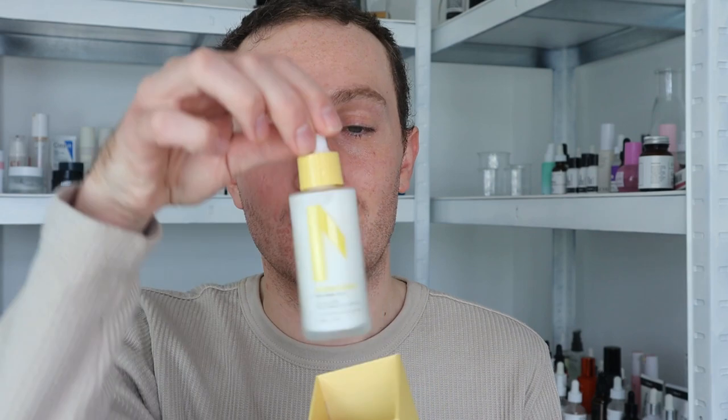Next we have the new Zit Sticker Sunscreen Serum launch. I heard about this on Instagram and I'm a big fan of Zit Sticker — I was previously sent their Hyperfade and some microdot patches. This is their Mega Shade Sunscreen Serum and it just looks absolutely incredible. I'm really excited to get this on my face once I empty some more sunscreen products. It's UVA and UVB broad spectrum SPF 50, though I don't think it's water or sweat resistant — it's designed to be really fluid and invisible on the skin.